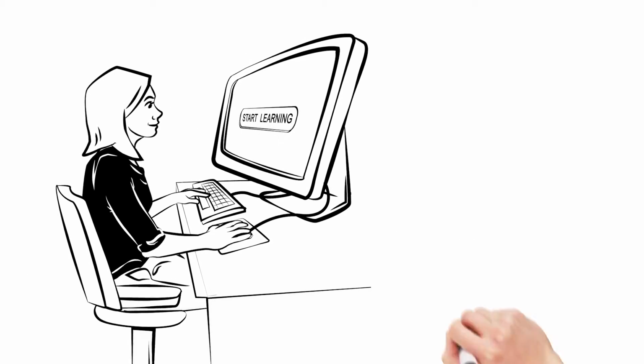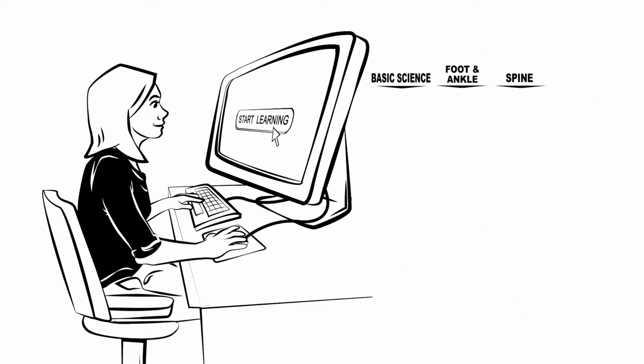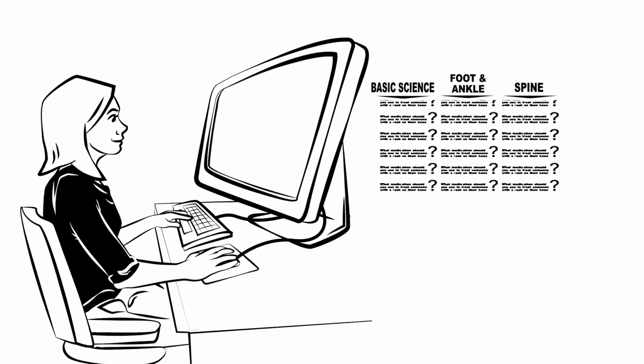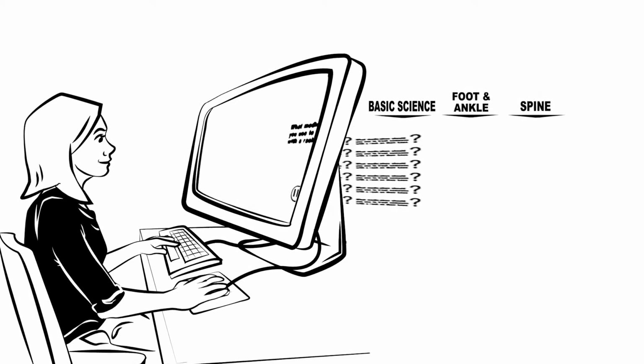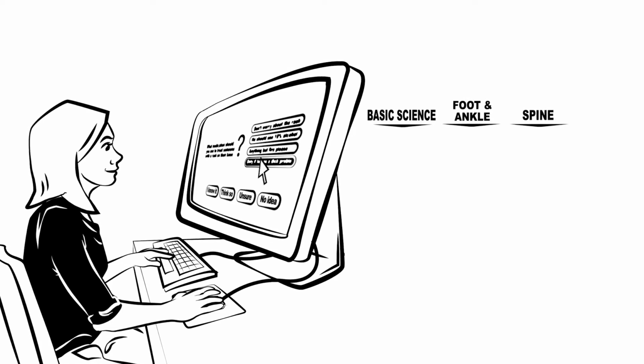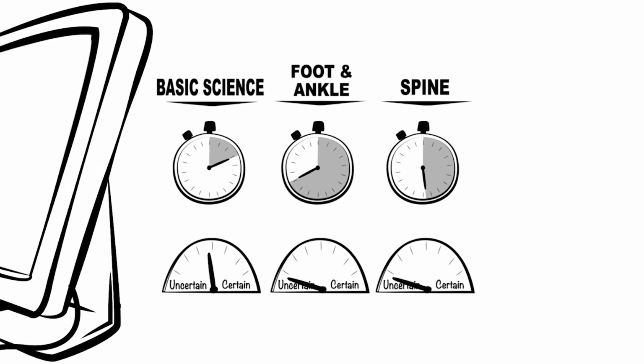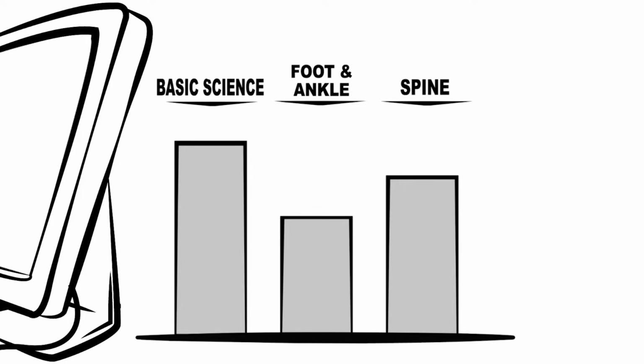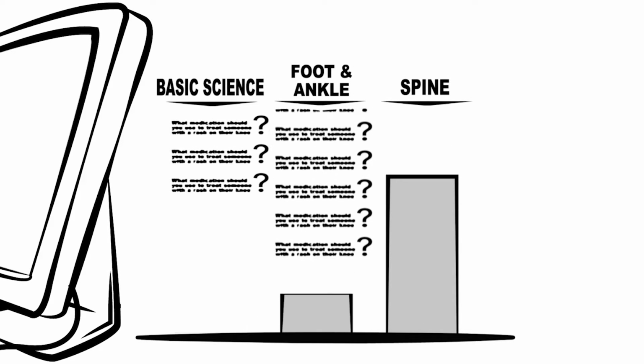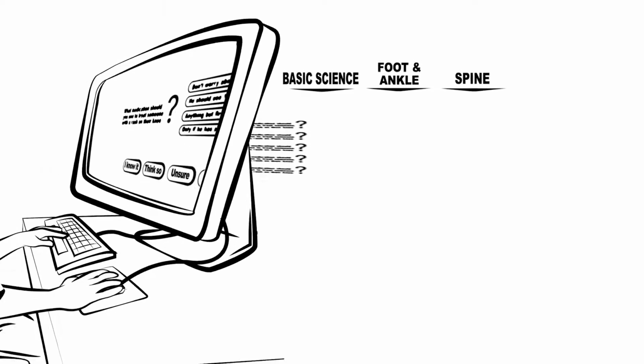Here's how it works. First, we test your knowledge by presenting the most relevant and critical information in each specialty. The program instantly starts assessing your understanding based on several variables including your response time and reported level of confidence, delivering less in areas where you're strong and zeroing in on areas where more knowledge is needed.